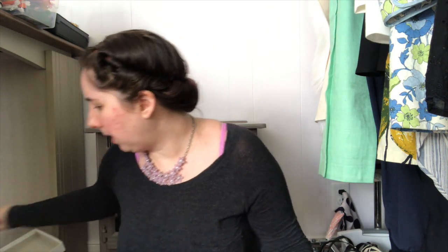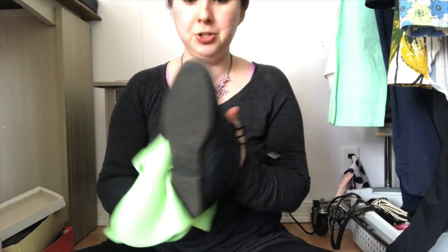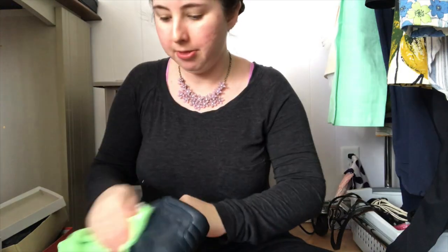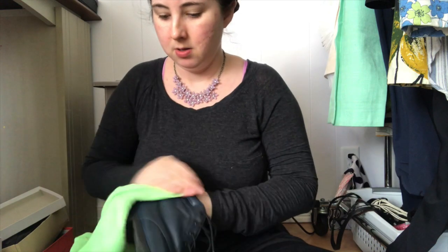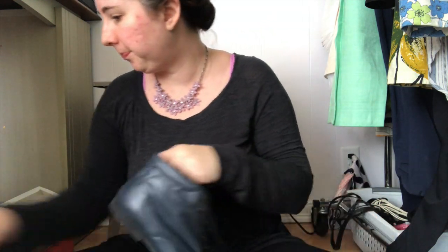So the first thing I'm gonna do is pop open a box of shoes. These are Danex lace-up leather shoes. They're in pretty good shape overall, but I'm just gonna wipe them up and give them a little bit of love with the Wonder Balsam and see how they turn out. First thing I'm gonna do with these is to just wipe them down with a cloth. Gonna clean up the soles a little bit with the cloth.